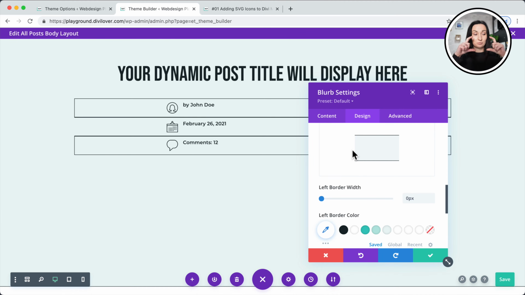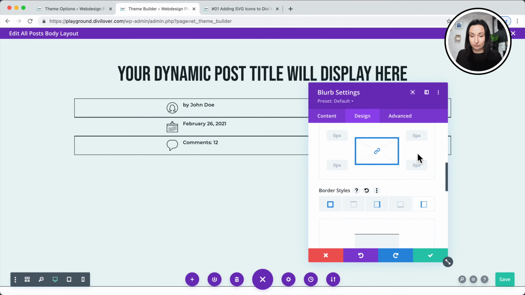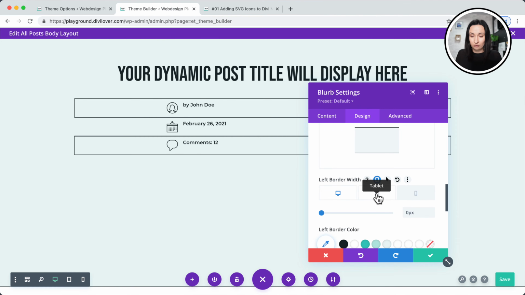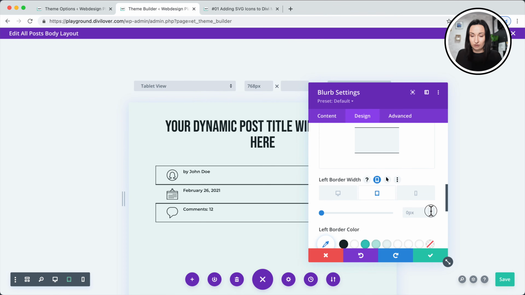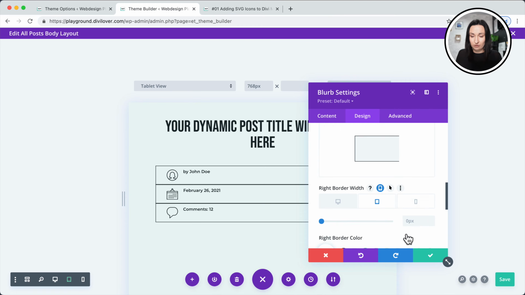So on mobile, the borders would need to look a bit different. Instead of not having borders on the side, it would need to have borders removed from top and bottom. So on mobile, like this, border width on mobile. So it's coming back on tablet, the left border, and the right border on tablet and phones, hopefully.